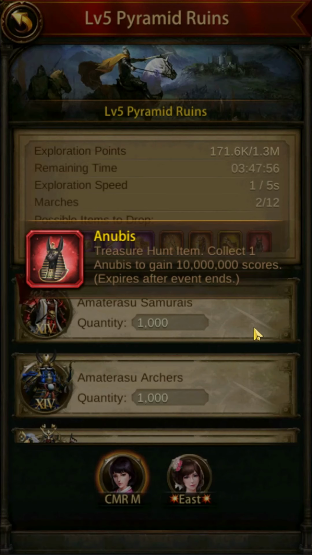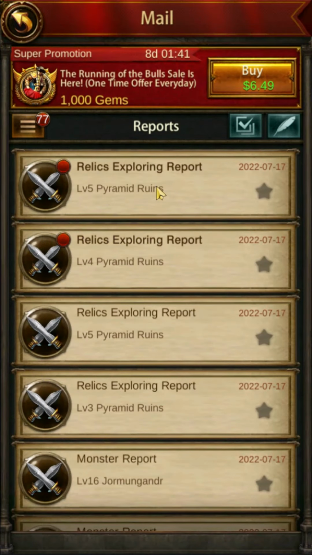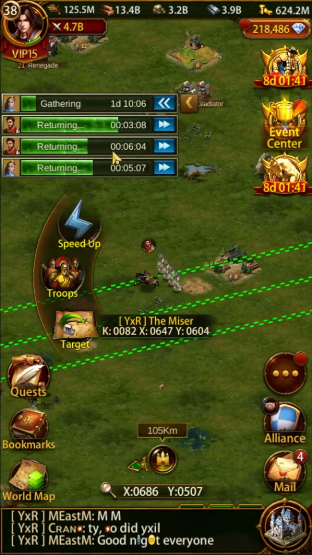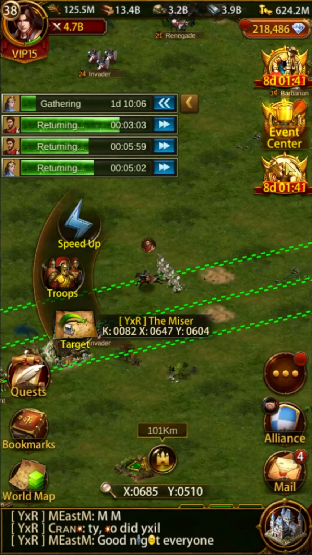The main objective of this event is to increase your score by sending troops to Pyramid Ruins. While in the ruins, your troops will gather a bit of resources, but more importantly, they will also find treasure. Before you get too excited, you do not get to keep any treasure. These are not items that will go to your inventory. Instead, they are just placeholders for different amounts of points. When your troops return home from the ruins, you will be awarded points determined by the collected treasures. Exploring these ruins earns score for yourself and your alliance.